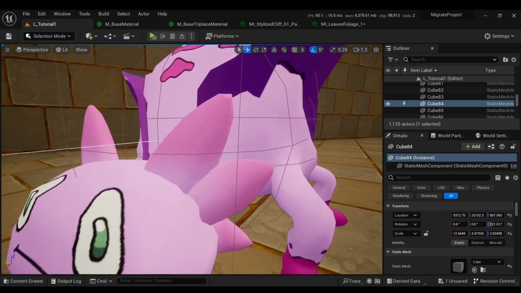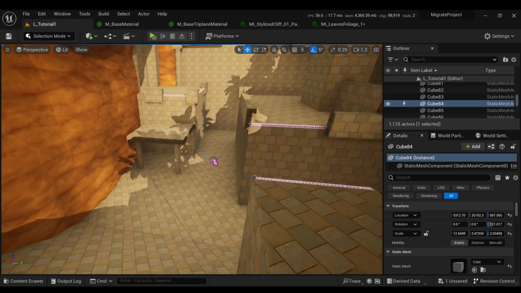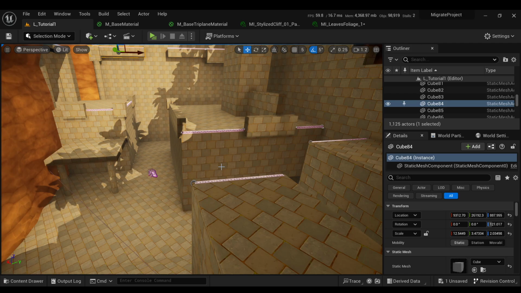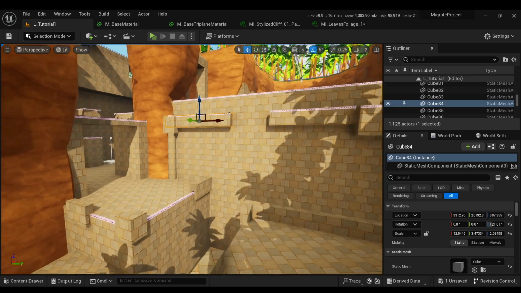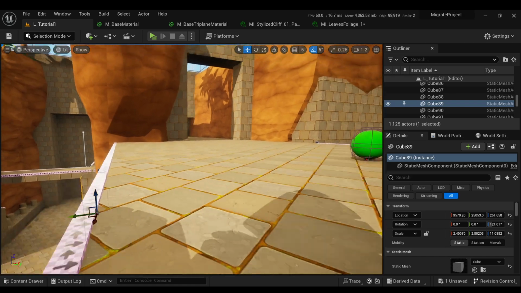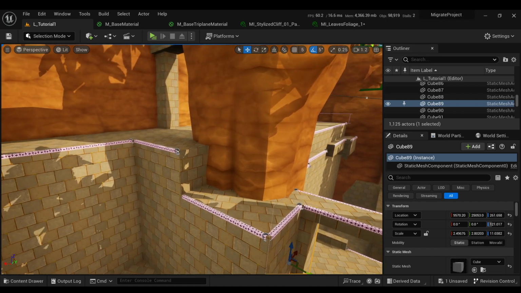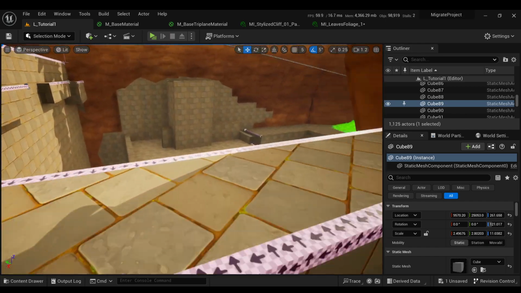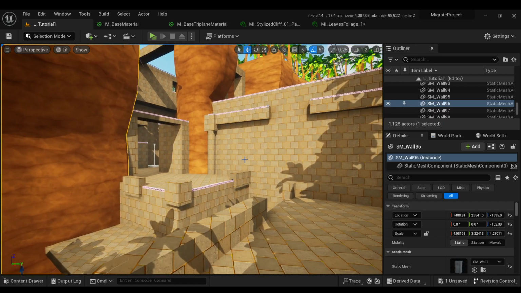I threw a little guy here because why not? It gives it a little more tension down there, a little more to avoid too. And then I added these two archways here just to imply that this is a little side room to get up to that higher elevation, and to add to the actual environment a little bit.